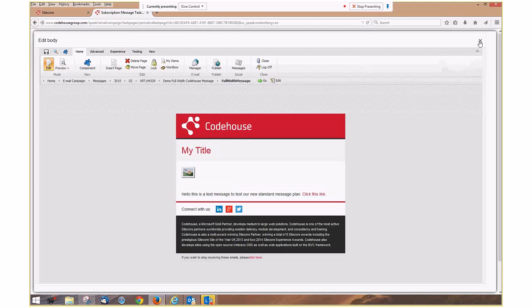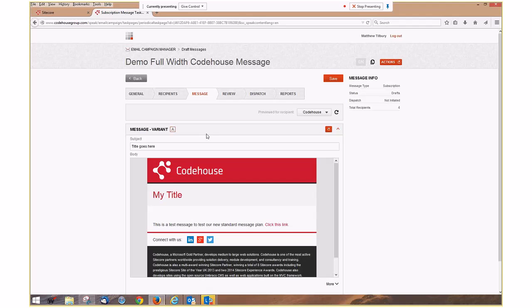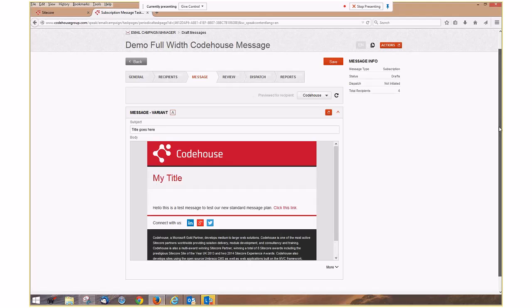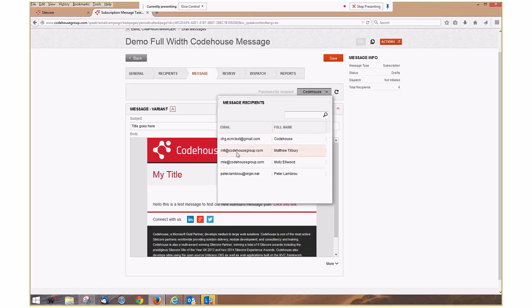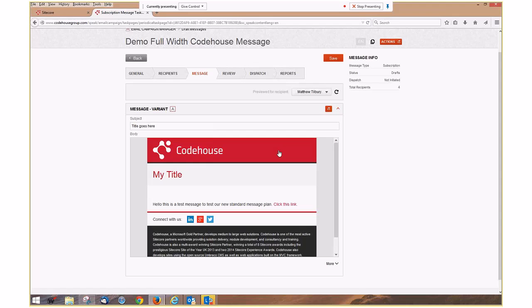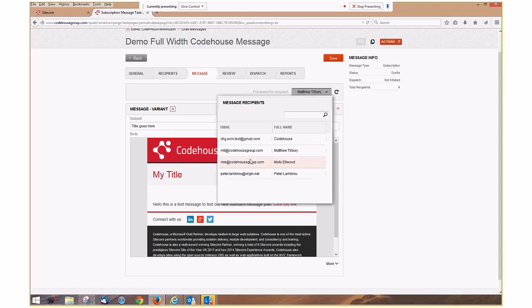So then I close that down. That's my message. I put my title in. I've created my text. If you're using personalization, you can then go and see what it would look like if it was me looking at it, or if it was someone else. Because people have got personalization, it could be based on something they bought. So you're sending a campaign to say we're running a 10% discount, and people who purchased, I don't know, skis rather than helmets would see a picture in the message of a ski rather than a helmet. So just everything you do to try and personalize it.